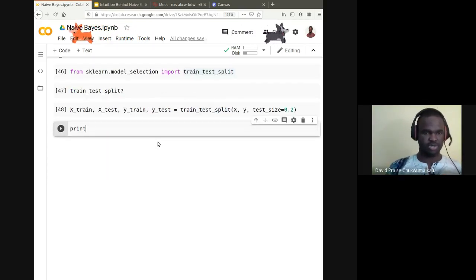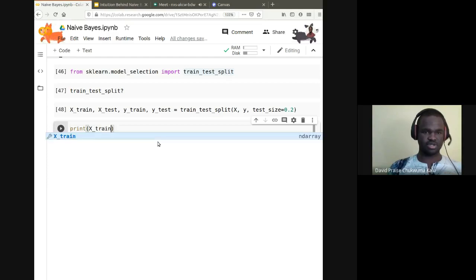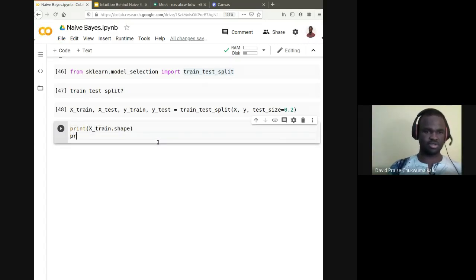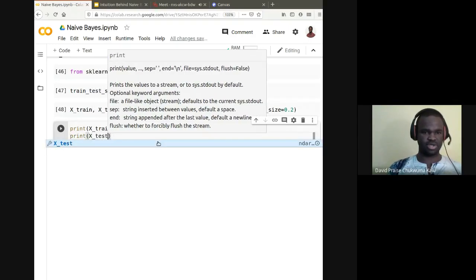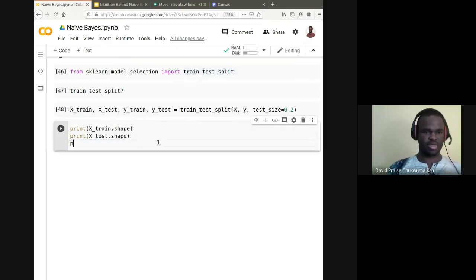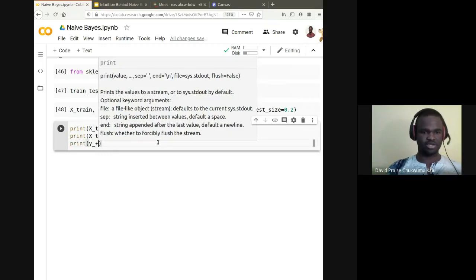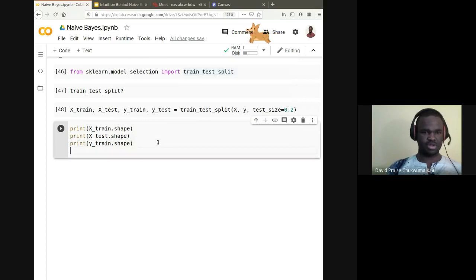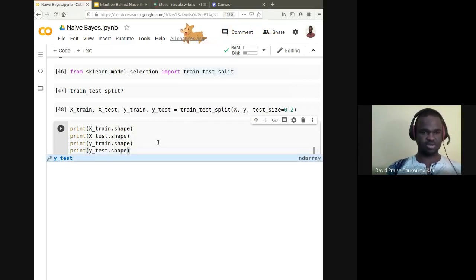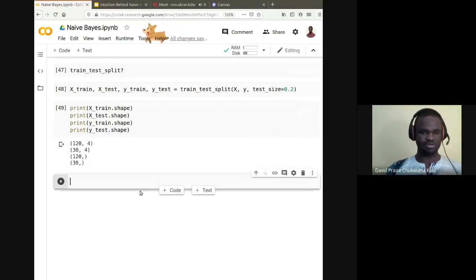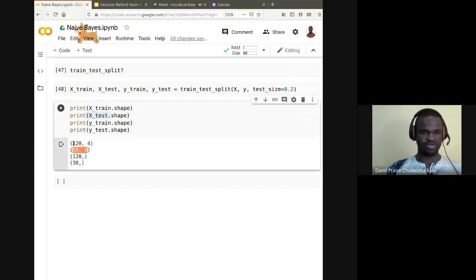Okay, we could also check the shapes. Print the shape of X_test, y_train, and finally y_test. So you could see over here for our X_test, in total we have 150 samples.